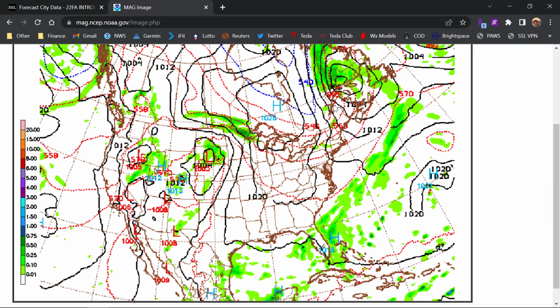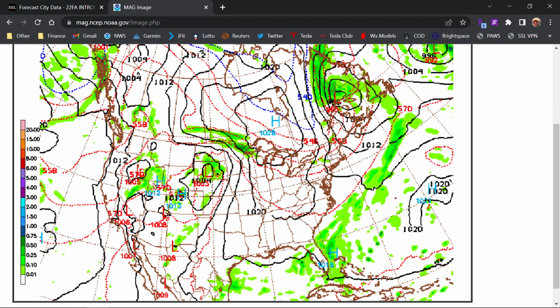Now you also can use these isobars to determine wind direction and wind speed. So high pressure, the wind is clockwise. Low pressure, it's counterclockwise. So I want you to pretend the isobars are like a train track and the wind is the train that rides along it. There's only 2 ways you can go on that track, right? So the closest isobar is this one. That means either the train's going this way or it's from this way. Wind direction is always reported where it's coming from.